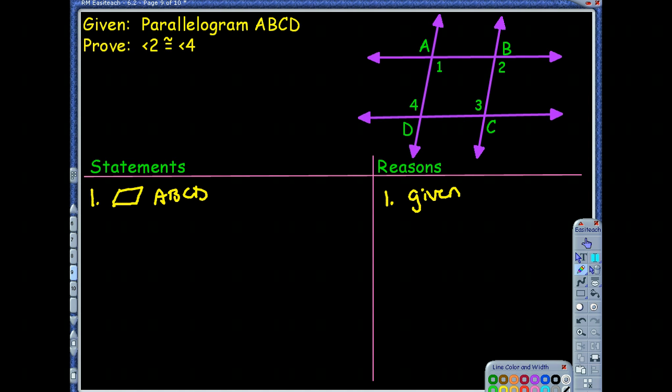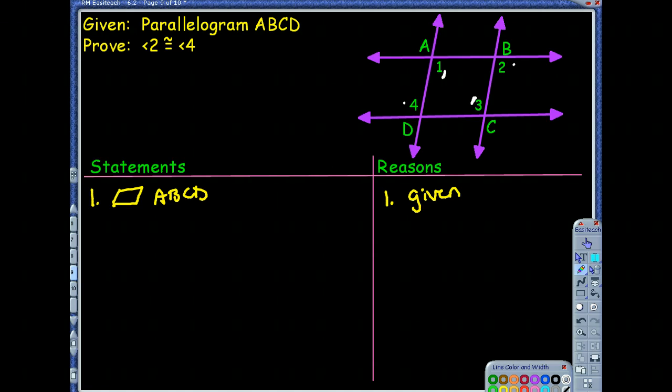Okay, so I want you to look at what you are given in this picture. I'm trying to prove angle 2 and angle 4 are congruent. And I noticed those angles are not actually inside that parallelogram. So I can't say that they're congruent because they're opposite angles. And I see that there are some angles labeled in the picture, angle 1 and angle 3, and those are opposite angles. The fact that they have those marked in your picture is probably important. We're probably going to use it.